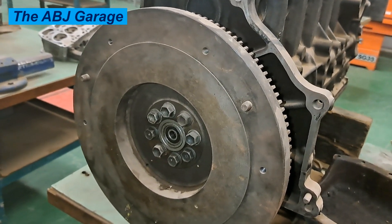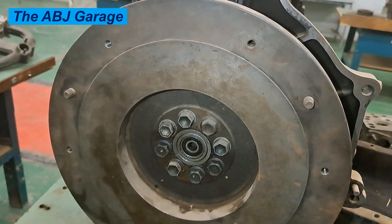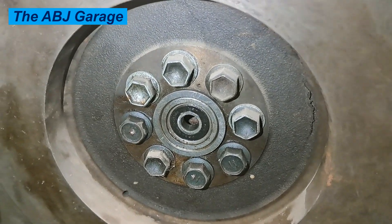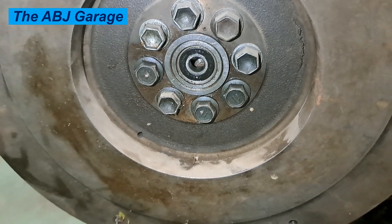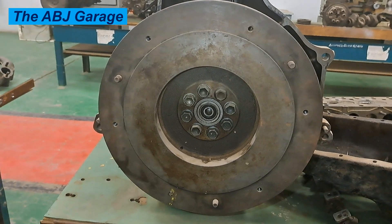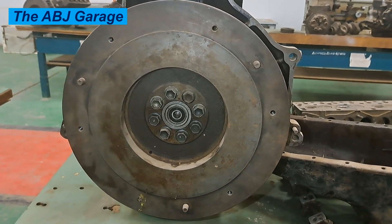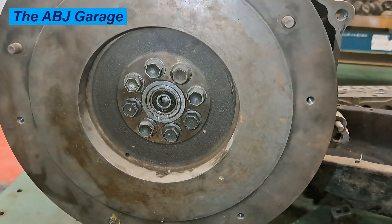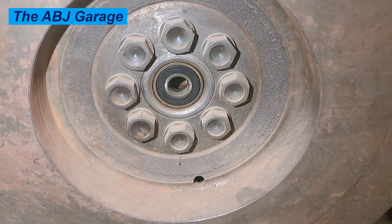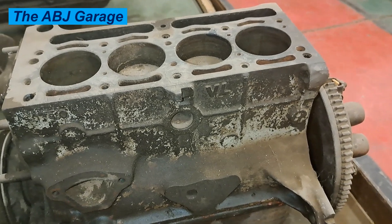The flywheel is basically a large weighted wheel that is connected to the crankshaft of the engine. As the crankshaft turns, the flywheel also turns with the crankshaft. The weight of the flywheel provides balance to the crankshaft as the engine pistons go up and down. It also balances the rotation of the crankshaft as there is a slight pause in power output during the various states of the combustion process inside the engine. It does this by gaining momentum as it turns and stores some kinetic energy that is released to keep the piston and the crankshaft and all the rotating parts rotate smoothly.